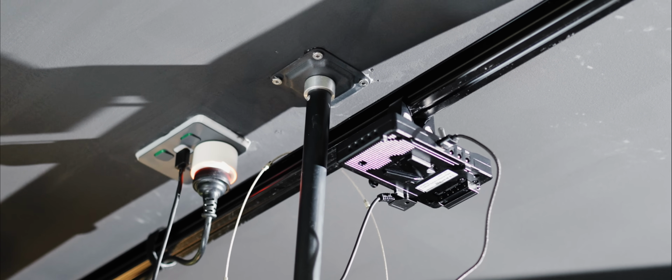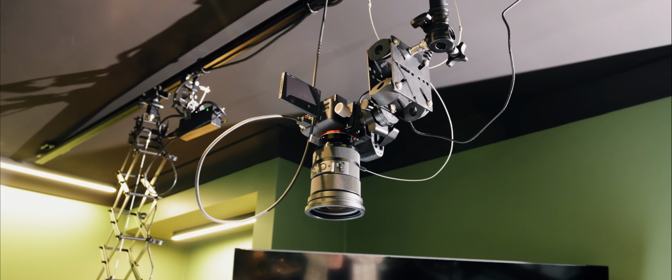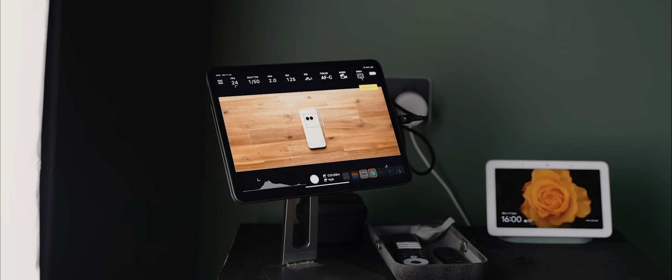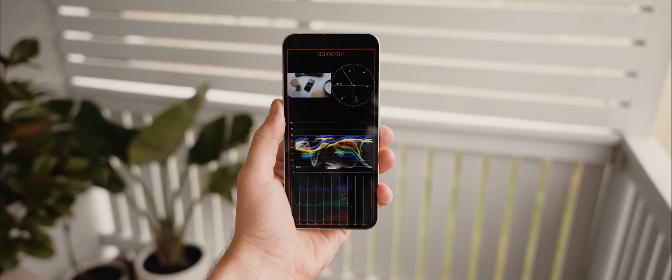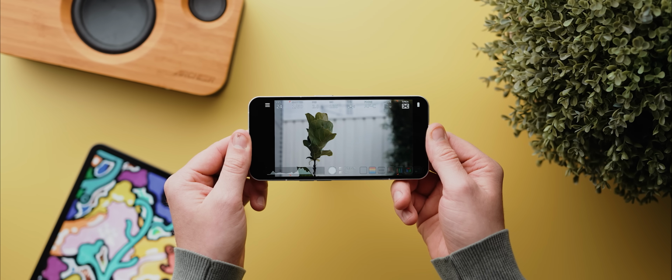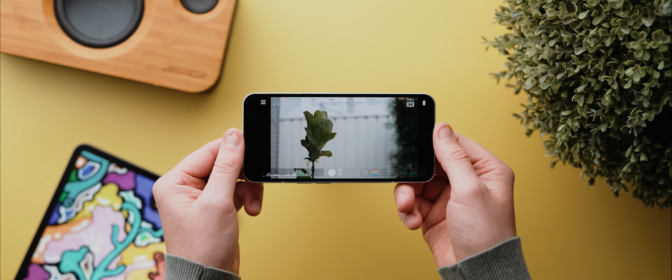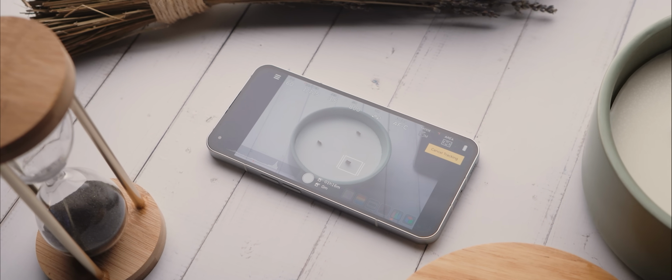So I've got my Sony a7 IV permanently mounted to the ceiling on one of these vibration isolators from ProAim, but then because I don't want this camera to move at all when I'm filming, I actually control it wirelessly using an app here on my iPad Pro called Monitor Plus. I've mentioned this app a bunch on the channel already, but honestly, I use this app pretty much every single time I'm filming, and not just in this top-down set. The Pro version does cost about 30 bucks, but it is well worth it in my opinion.